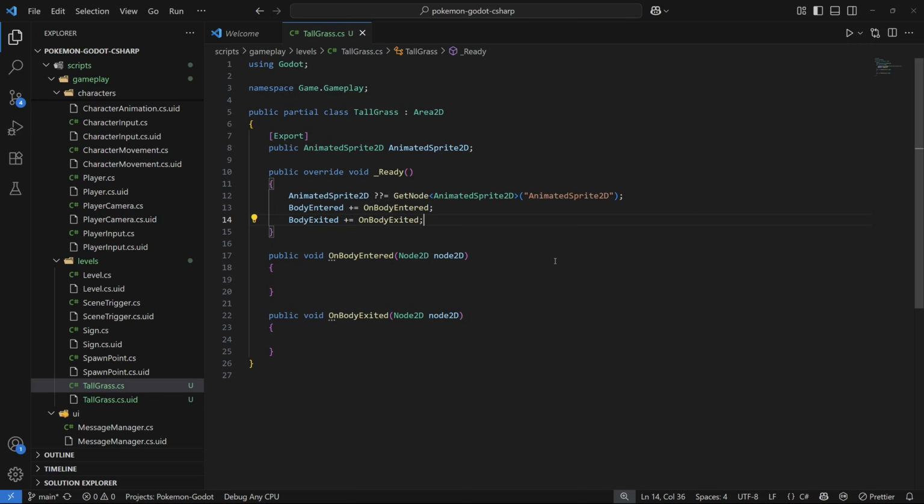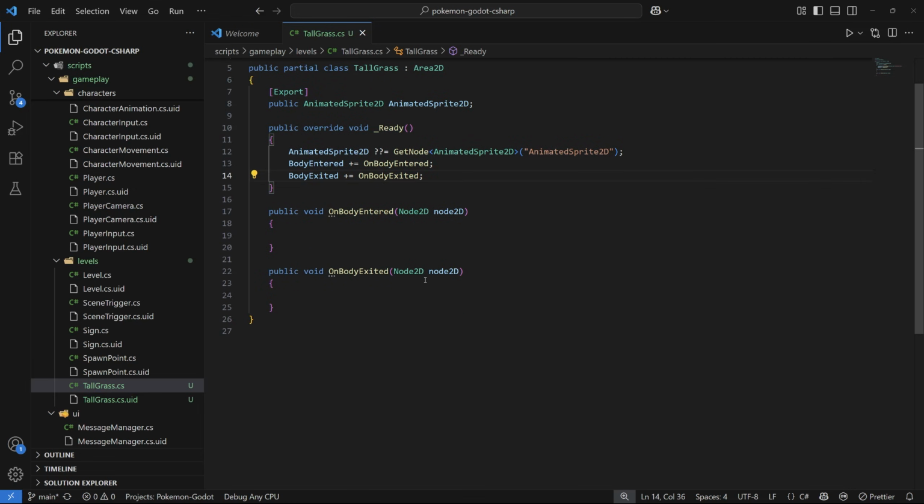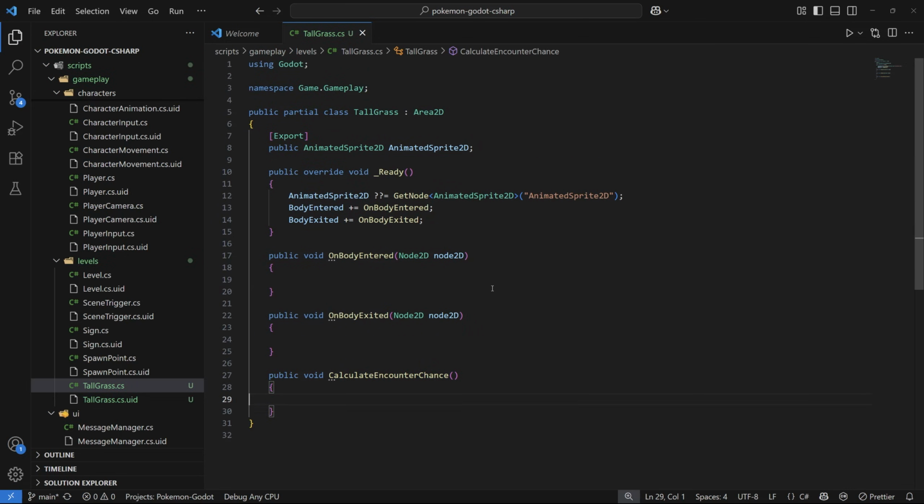Now with the tall grass, there's something we could throw in here too, and that's our encounter chance. So when you're walking through the grass, depending on the level you're in or what Pokemon you're grabbing, there's going to be an encounter chance. So when you're walking through, the percentage that you're going to encounter a wild Pokemon, we can add the placeholders for that now before we eventually in a future video come back through and add our Pokemon and our UI and all that stuff. So let's go ahead and add that now. We're going to do a public void, and I'm going to call this calculate encounter chance. Hopefully I didn't butcher any of that spelling. And we'll come back to this function in a little bit.